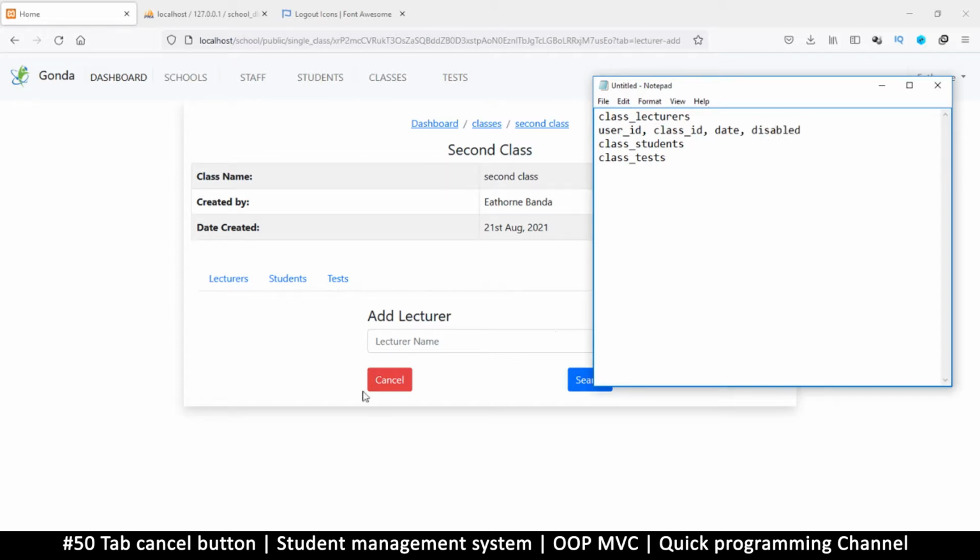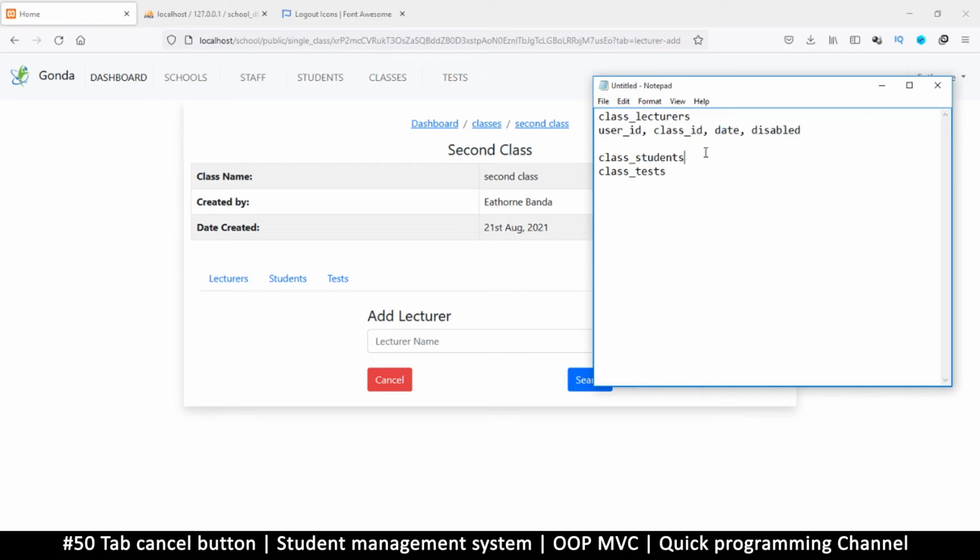That way we can disable a user very quickly or add them back if we want to, without having to delete the record. We can just say this user is disabled from this class, and then we can enable them again if we want. That way we reduce the size of the table instead of deleting and adding, deleting and adding, and so forth. Okay, so once we have this, let's see here, user ID, class ID, date, and disabled. This is pretty much all we need for that particular table.